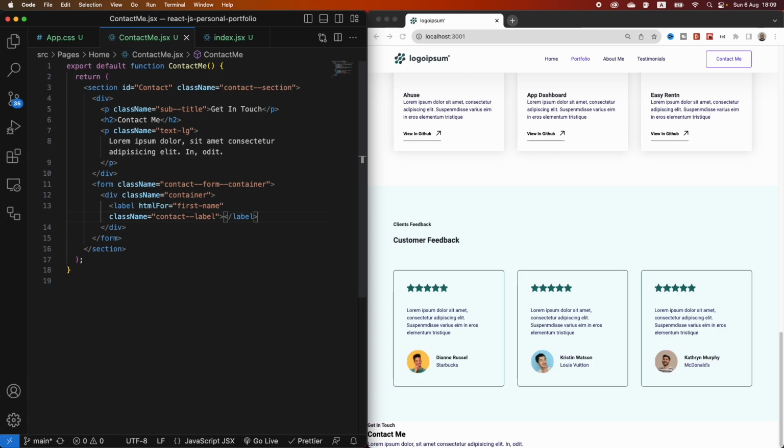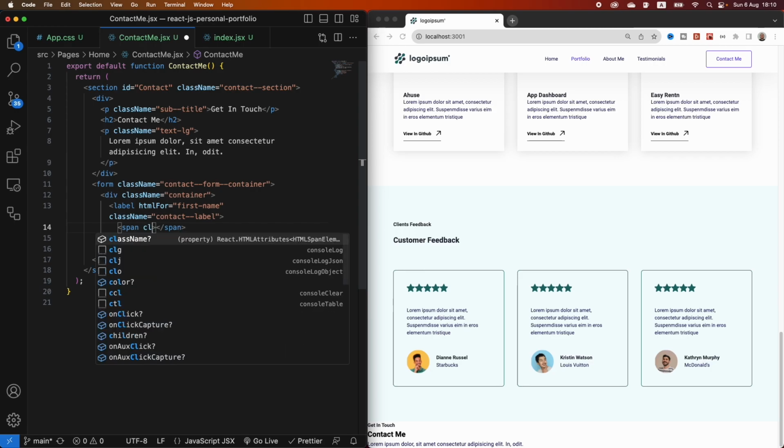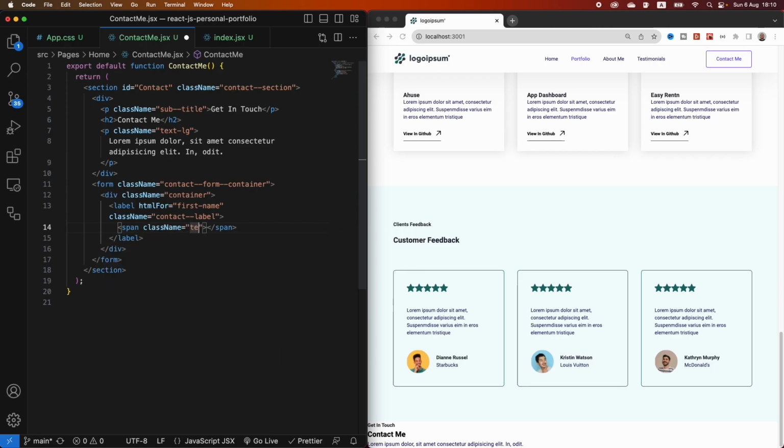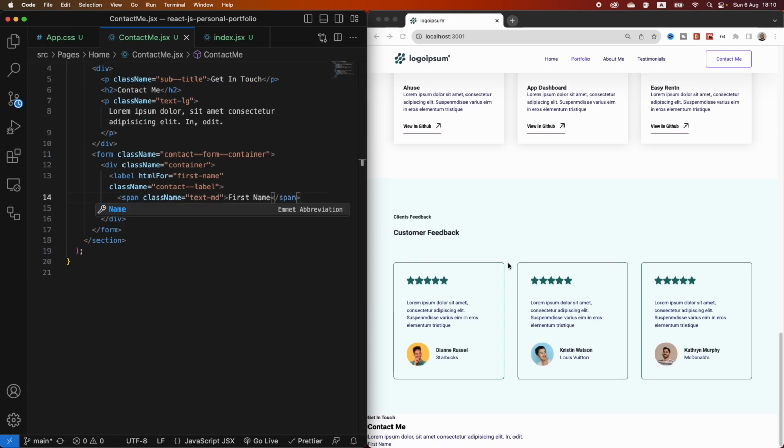Inside of the label, we're gonna have a span with a class name of text MD, and here we're gonna say first name. Let's see, is that showing up? It is. And then under the span we're gonna have an input, and it's gonna have the type of text. That's correct.